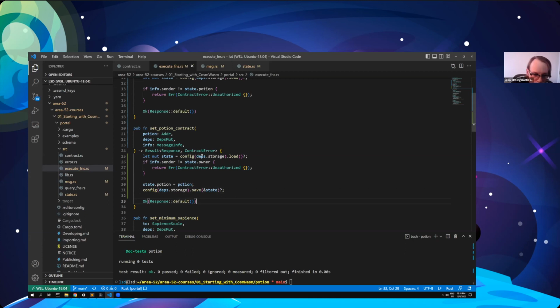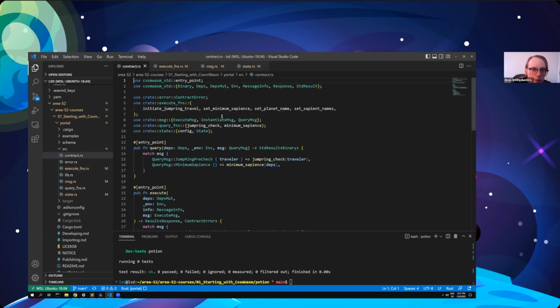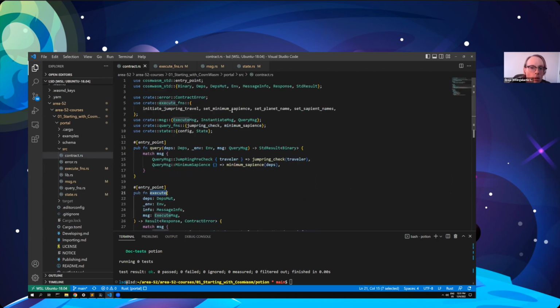Cool. So we're almost done now. I think the only thing we have to do is set up everything we need in the contract, right? There are a few places in the contract we're going to need to change. I know we're going to need to change execute. But we're also going to need to import our new function, right? Where is execute functions?